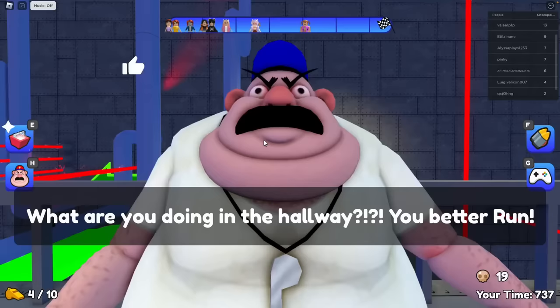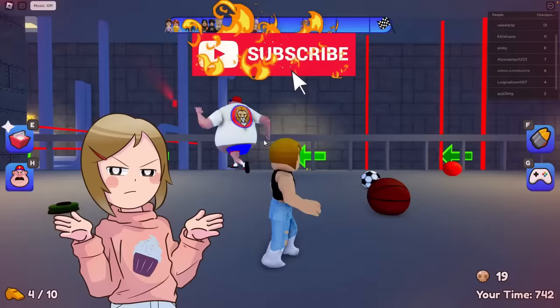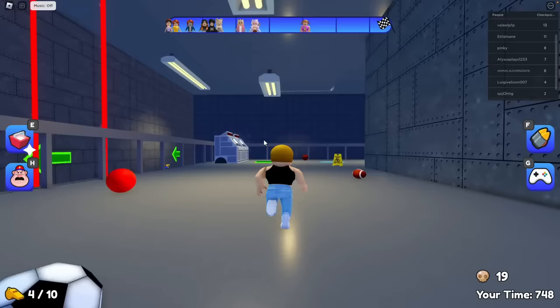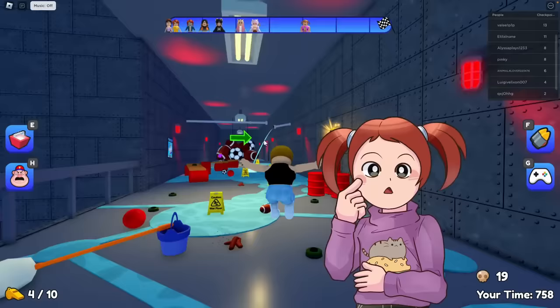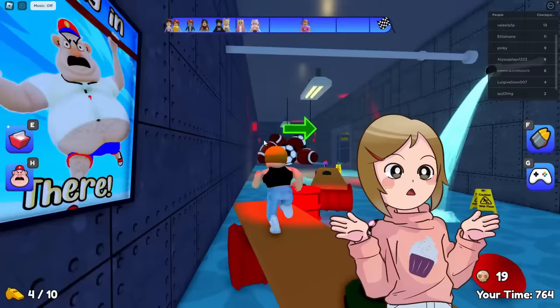What are you doing in the hallway? You better run. Okay. Bloodshot eyes, Steve. Hey, I don't know where I'm going. Okay, this way, I think. If I could pick up that ball and throw it at the gym teacher, I would probably do it. Well, Molly, there's also dog poo-poo. Oh, Daisy. Can he follow me over here? Now he just stands there like, what the?